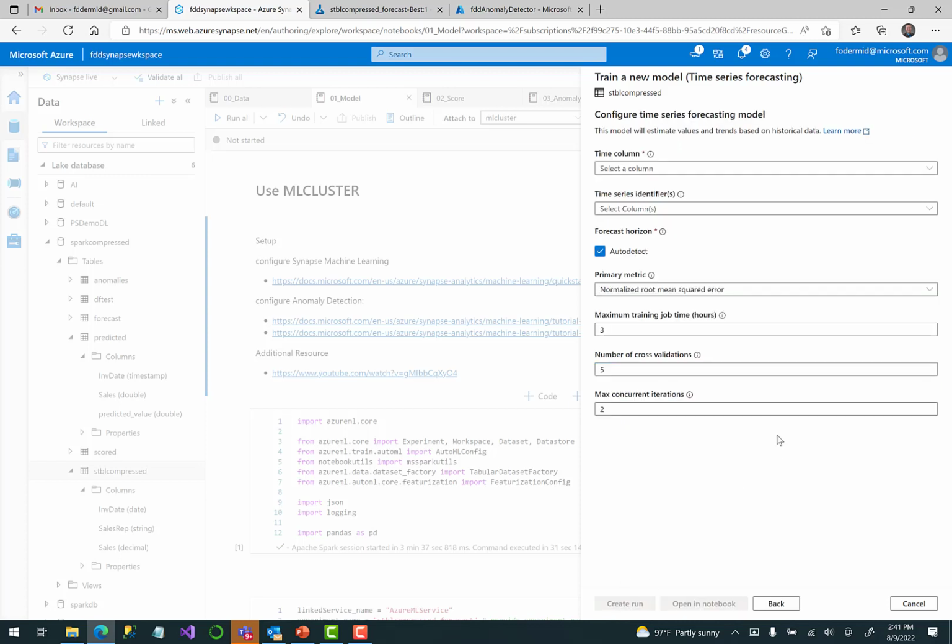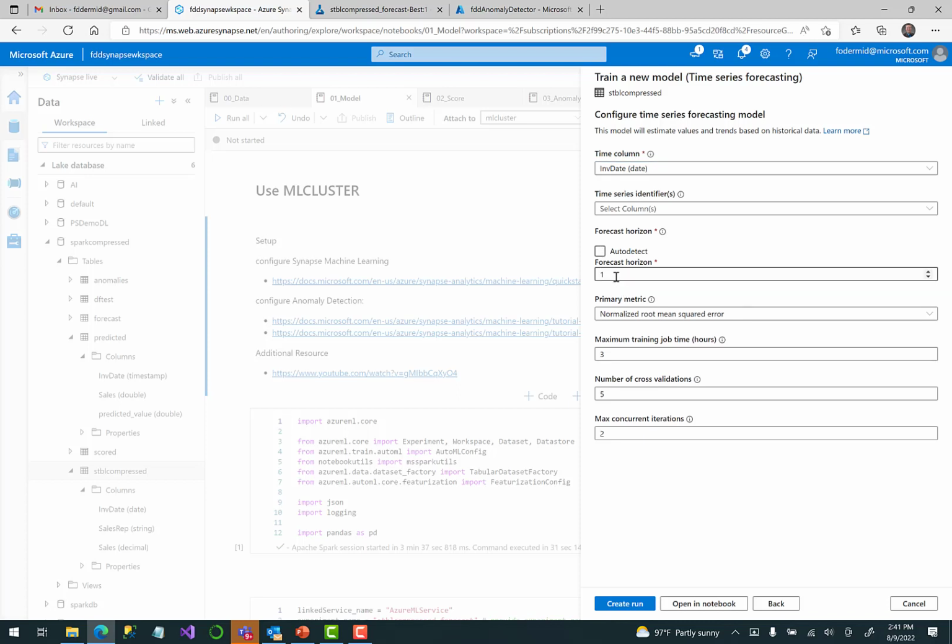If I select Continue, in the time column, we're going to select the invoice date. Notice that is a date type field. And then on the auto detect, what we're going to do is set that as a 12-month horizon. Ultimately, we're going to basically create a data frame with 12 months of no data in it, and then run that through to get the projection.